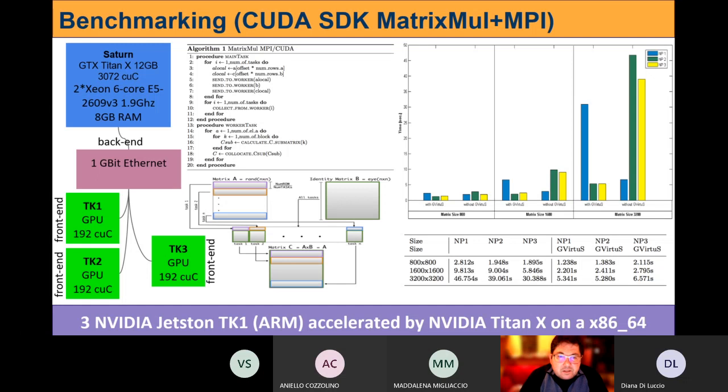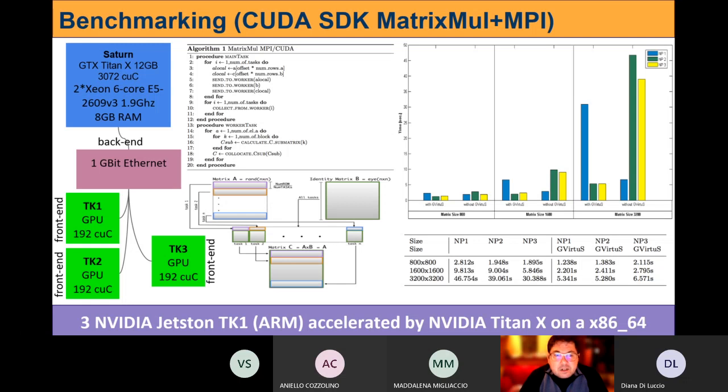Basically, these benchmarks have been done with different configurations. This first one is about a cluster made by three TK1 ARM-based computing nodes that have on board their own CUDA device, but it's a really simple CUDA device.